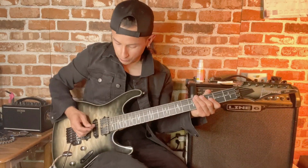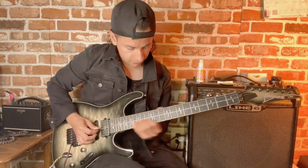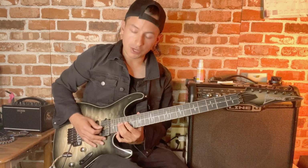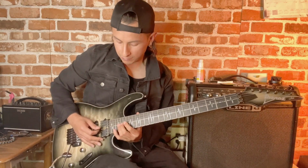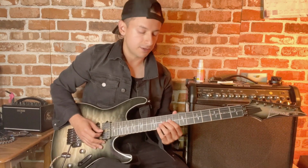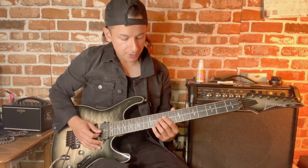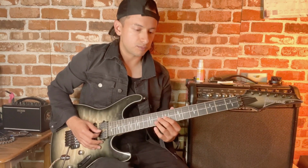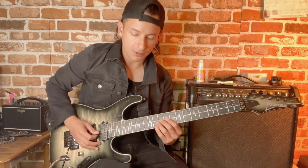Alright, so after the high note, we're gonna go into this part, which is gonna be the 19th fret on the G string, followed by the 20th fret on the G string. Then you're gonna go to the 10th fret of the G string, and you wanna bend the 10th fret up to the 12th fret. And then you wanna pull off to the 9th fret. So it's gonna sound like this.